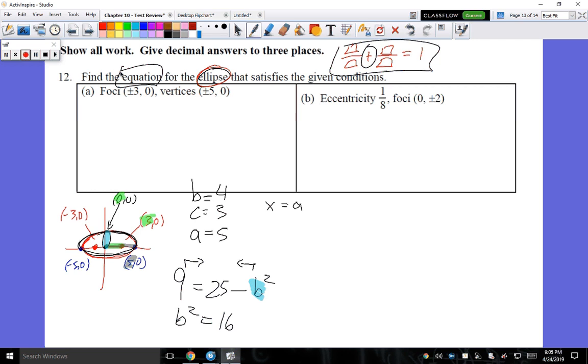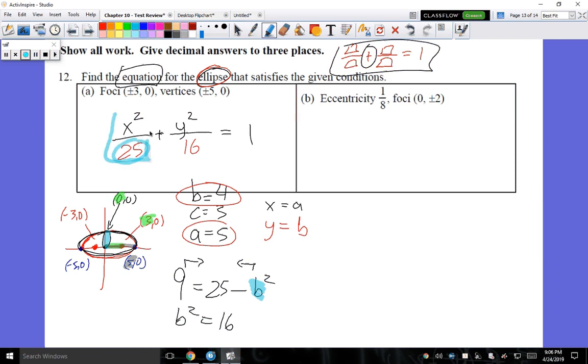Okay, so the center is 0, 0. So we know x squared. We know y squared. They're adding. So it doesn't matter which one comes first, x or y, because they're adding. But we want to make sure that we line everything underneath as far as where the a's go, where the b's go, and where the c's go. Our goal was to find this b because it's basically lining up with the y value. Okay? So that we know we could put b squared in the denominator as 16. Okay? And then a we know is 5, so if we square that, we get 25. And it does validate that the bigger number is with x, showing that it was a horizontal. So sure enough, this is my answer for part A.